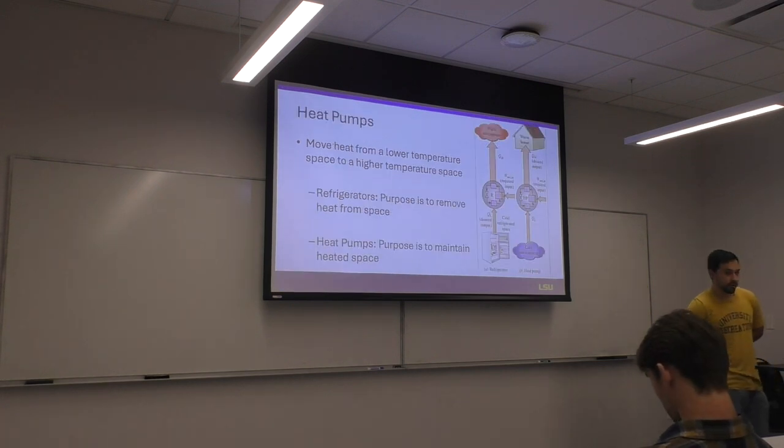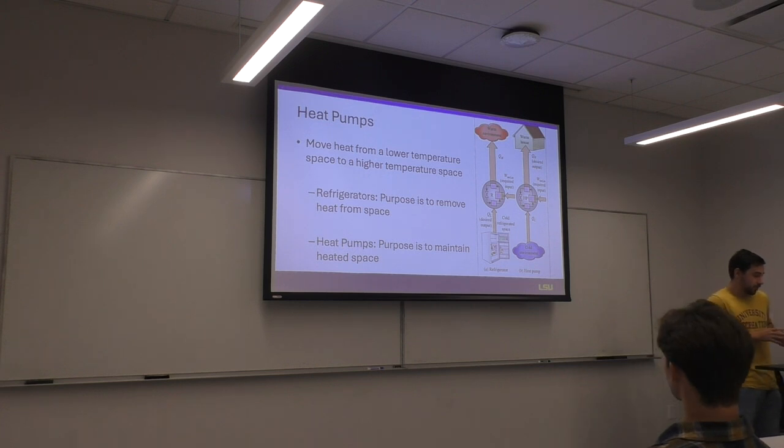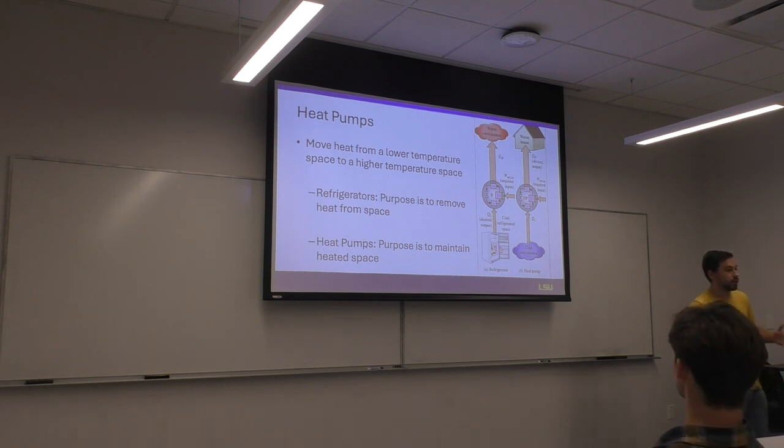A little bit of background on heat pumps. Heat pumps are thermal engines, and the point of them is to move heat from a lower temperature space to a higher temperature space. Heat pumps can either be like refrigerators, where their purpose is to remove heat from a space, or they can be what are typically called heat pumps. The purpose is to maintain a heated space. Either way, you're moving heat from a lower temperature source to a higher temperature source. It's just that the purpose of the heat pump is reversed, whether it's a refrigerator or a heat pump.